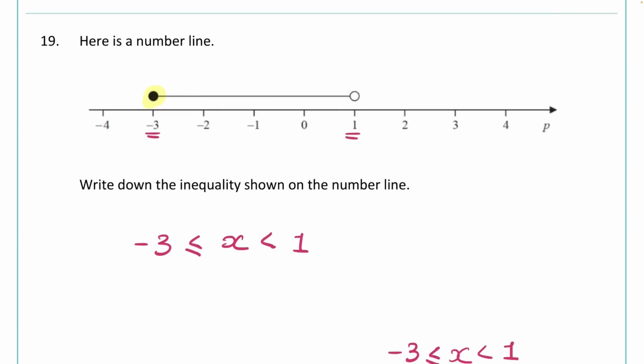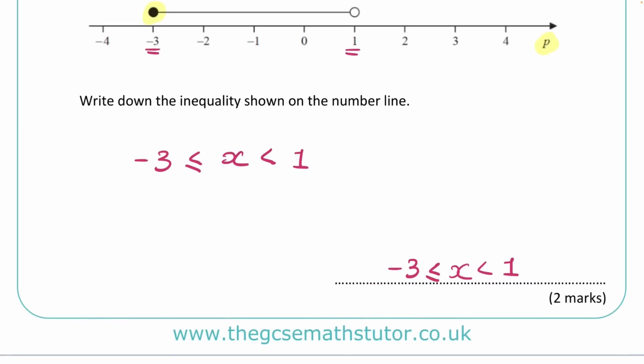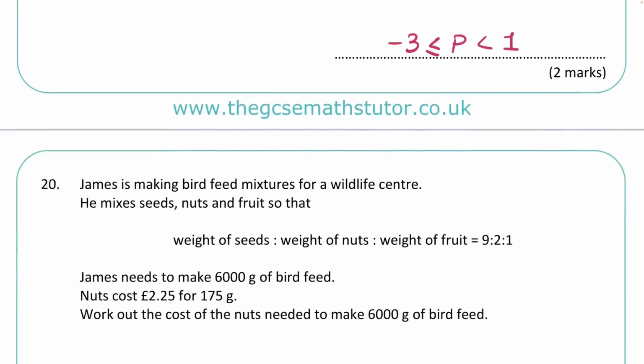Now one thing that we should look out for, which I've not done just now, is what letter is given on the number line. Now this particular one actually has the letter P on it. So really we should put that letter P. However, normally it is okay to put another letter in the middle there, but we should really use the letter which is on the inequality line. So there we go. P is between -3 and 1, including -3. And there we go, there is inequalities on a number line.